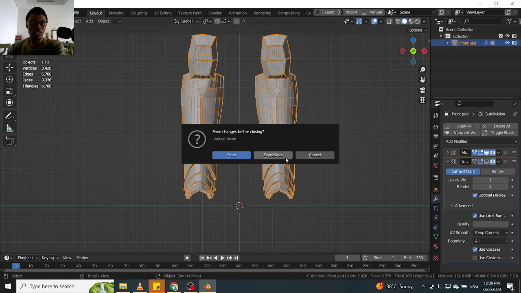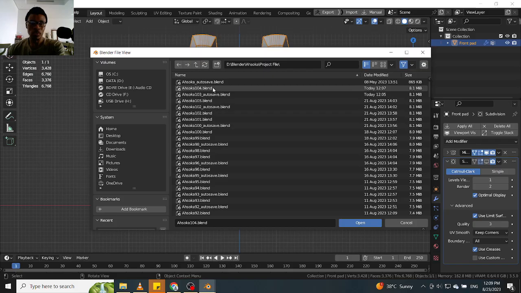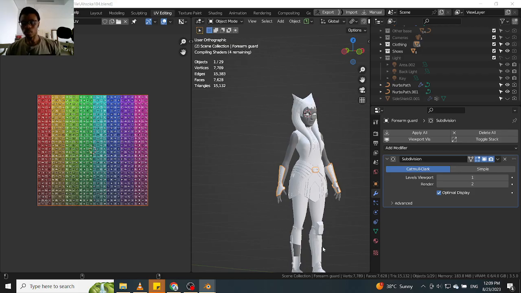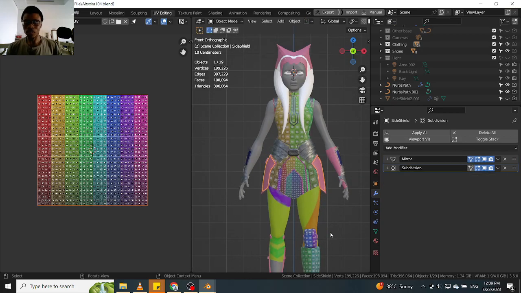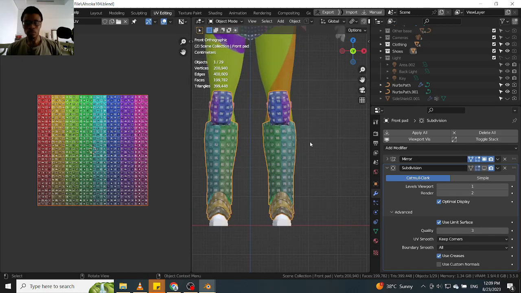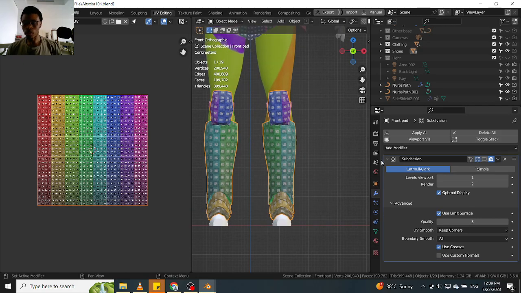This I actually want. I don't want both to have the same texture. That's a mistake I made. I want to see a difference between these. I'm just gonna have to apply the mirror modifier.